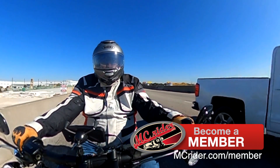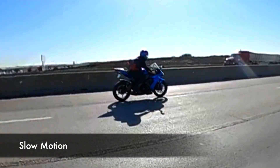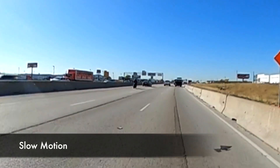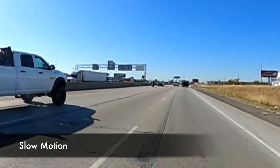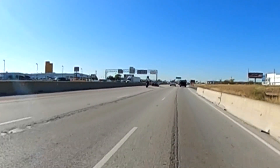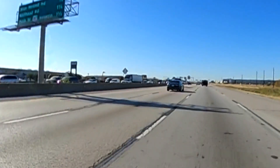Lane position is huge when riding a motorcycle. Here's an example of a rider giving up his lane position — notice that he's riding directly in the center of the lane, which gives him the least amount of visibility to what's happening up the road. He's riding at about a half-second following distance between his motorcycle and the car in front of him. With that type of following distance, any mistake that the driver makes in front of him will have a direct impact on him — he's essentially placed his safety in the hands of a stranger.